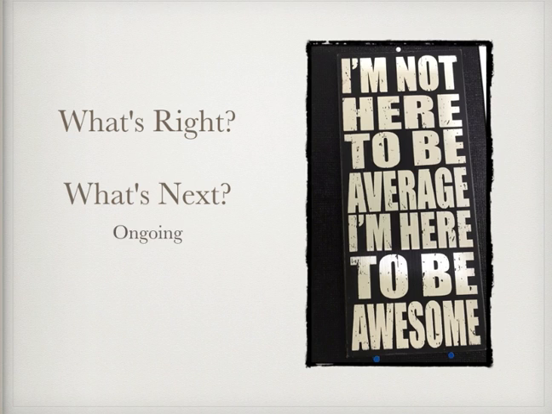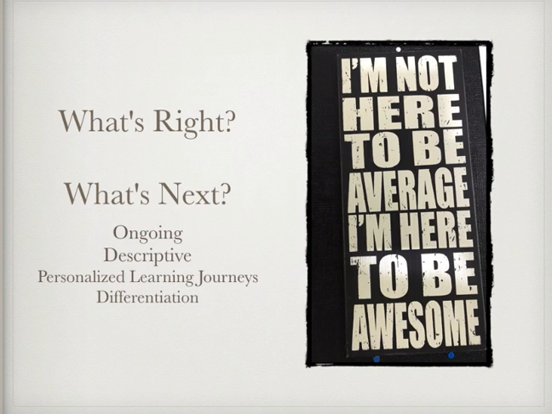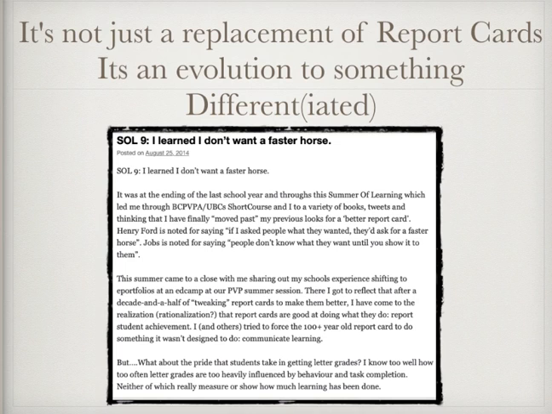What are we working on? We want to be working on ongoing learning so that it doesn't just end at 3 o'clock on a Friday, descriptive feedback as much as possible, personalized learning journeys. We're not all learning the same things at the same time just because. We're working on differentiating things because we want to be disruptive. E-portfolios have that chance to be the disruptive nature that education has been watching out for.